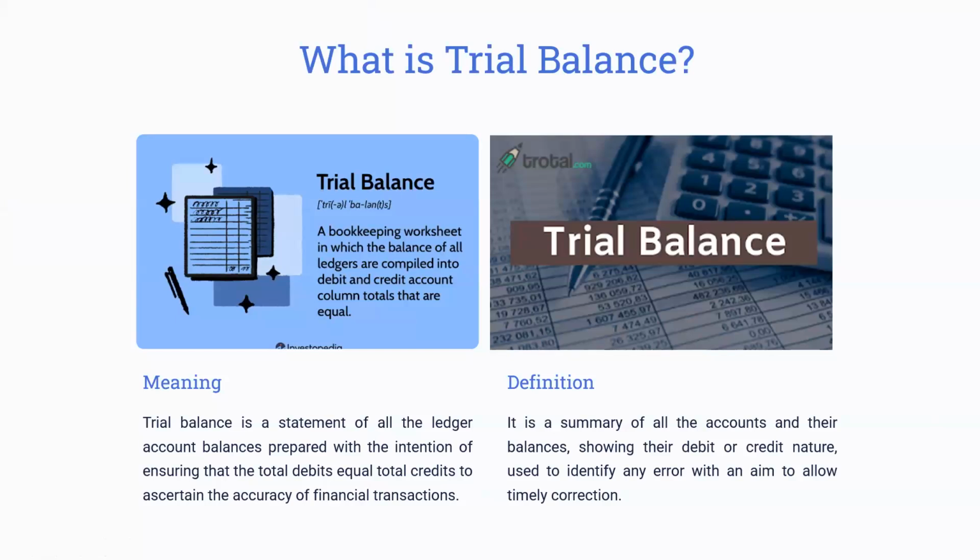So coming to the meaning, it's a statement of the account entries prepared with the balances. It lets us know the total of the debits and the total of the credits of all the accounts in the ledger. This is done to check the arithmetical accuracy, that is, whether all the entries are made in the correct format, and it is also prepared to check the ledger balances.